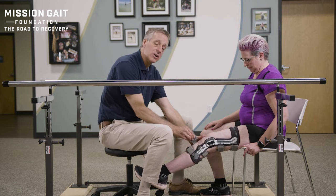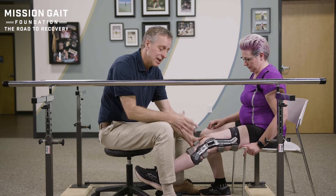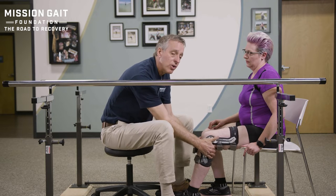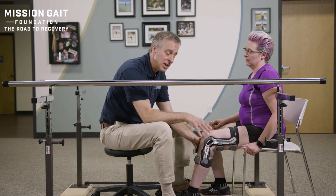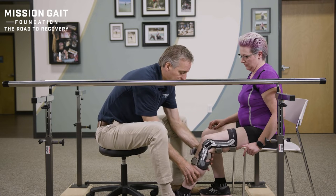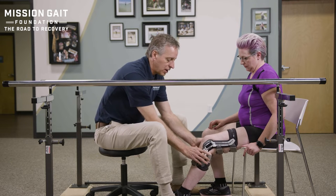Then I come to what I like to call the money strap. This strap right below the knee is where I'm going to put compression that's going to both hold the brace up and give it stabilization to the knee. One other thing important for a patient to understand — this back strap here is going to stabilize and hold on the top of her calf. If this strap is down on the calf, the brace is going to slip down. You want it right up into the crease of the back of her knee — not pinching, but snug in that crease.